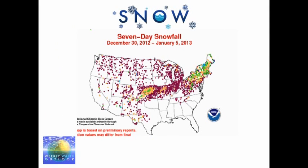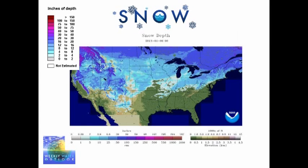Now, if we look at where snow occurred over the last week, the purple are the light amounts of snow, and the orange, yellow color and the greens are the more significant snow. So we can see that there was a more significant snow over Kansas and then parts of the northeast U.S. as that precipitation moved into the colder air. There was some significant snow up in the northeast U.S. Everywhere else it was pretty light. Over the whole northern tier of the U.S., precipitation was very light. It's cold enough. It came in the form of snow, but again, very light snow.